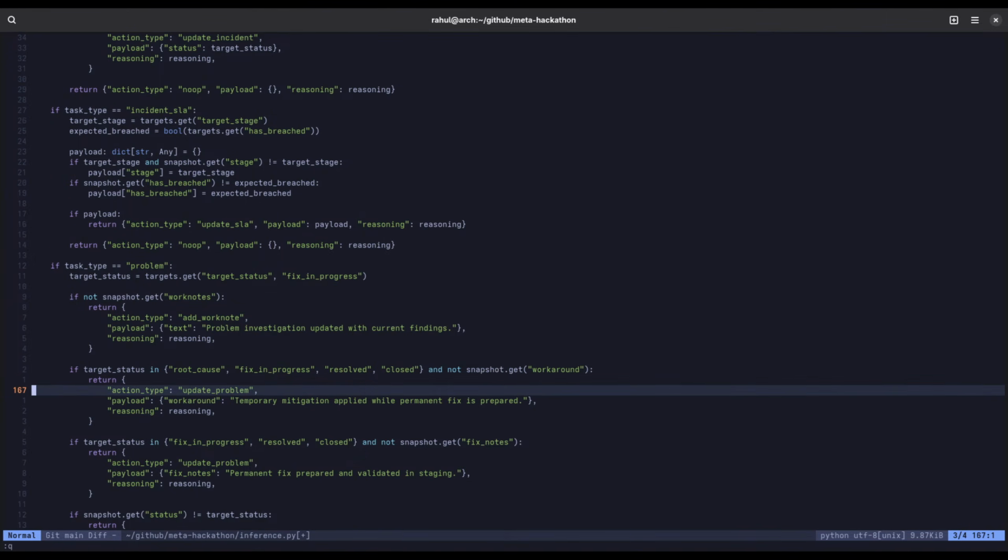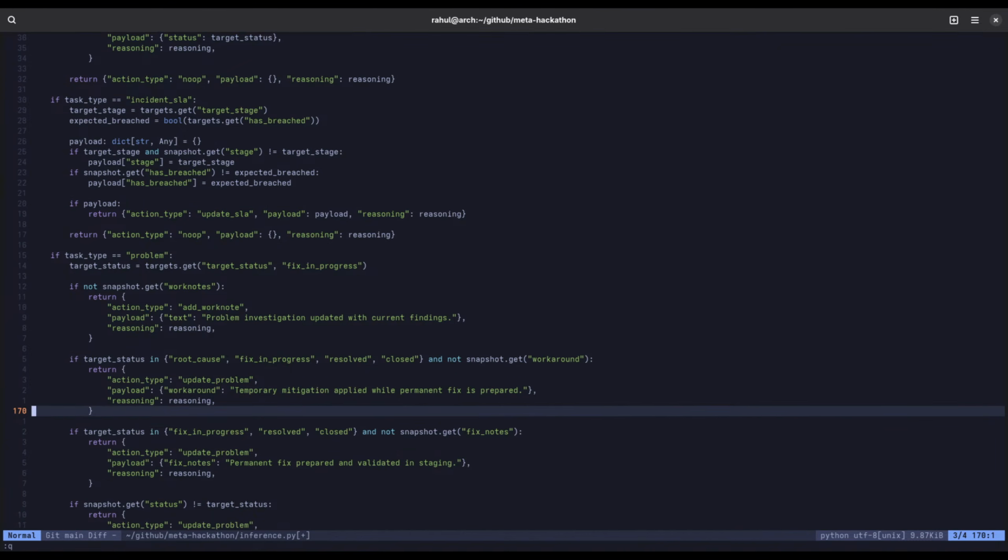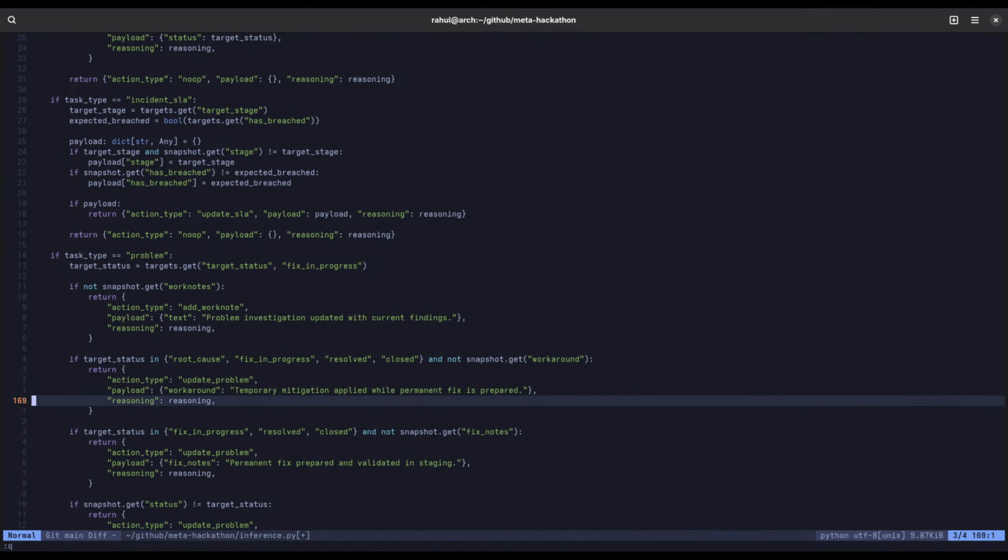And then we have this root cause and resolve or not, or if it is closed or what is happening, what is the status of it. If status is any of these, we are able to find the root cause or fix in progress or resolved or closed. We have to pass it like this.